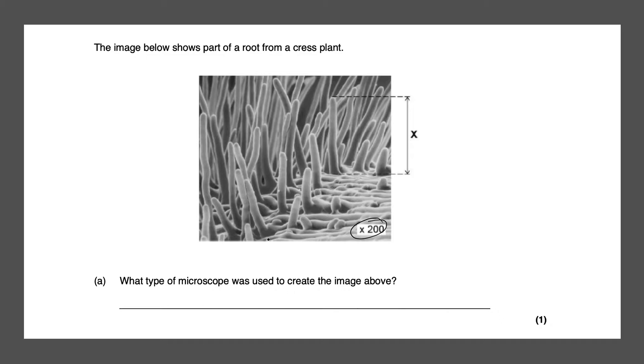And that plays a really important role in here. Only electron microscopes can go that high and you won't be able to see an image this close from a light microscope. Another clue is a light microscope gives you an image with colour. But an electron microscope gives you an image with black and white. So the simple answer to this would be an electron microscope. And that will give you your one mark.